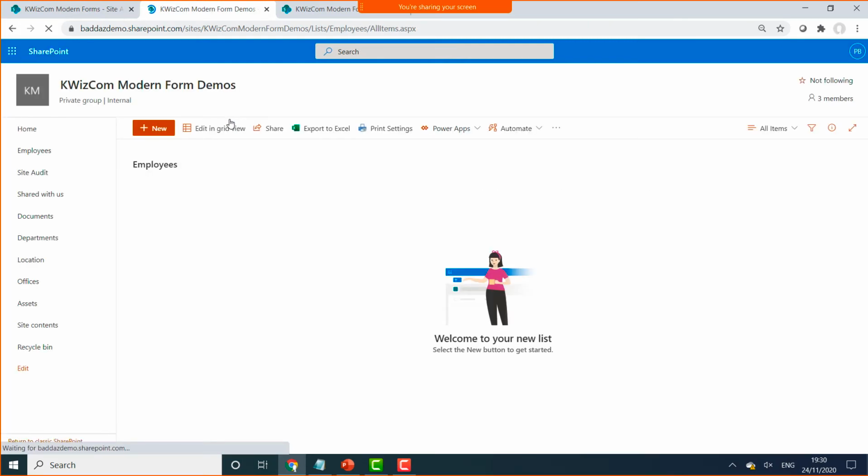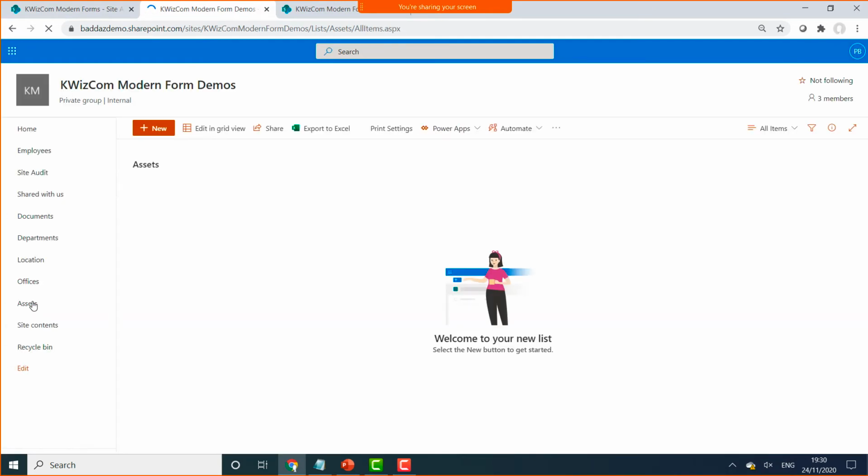Before I do that, let's just show you how I complete and set up that repeating row, that sort of sub-table of related items. To do that, I've got an assets list here. So I've set up a list with various additional columns of information.